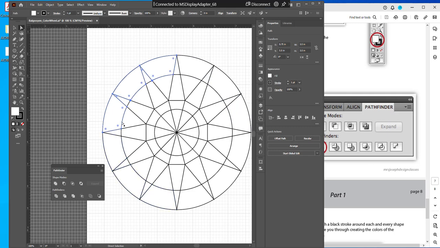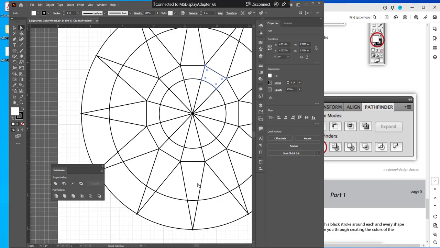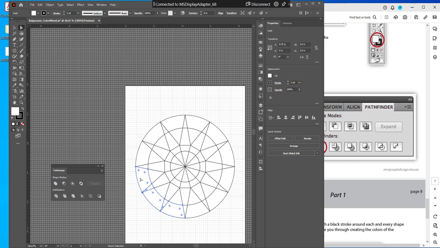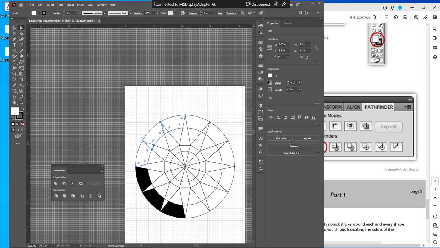That's okay. As long as these middle ones are good and they're not connected to other things, you know that all of these shapes can be colored individually. So for instance, like I said, this has to be black. So I will turn this white fill into black and so on. And so then we'll continue through to color the remainder of the color wheel.